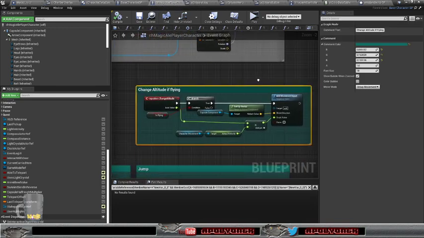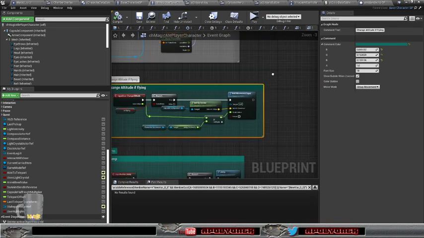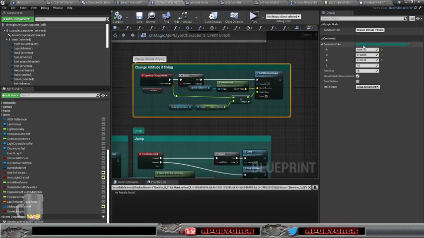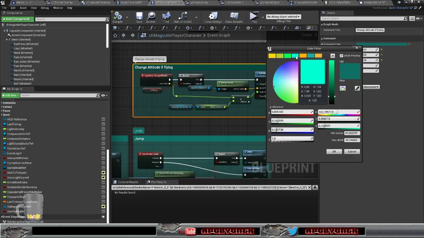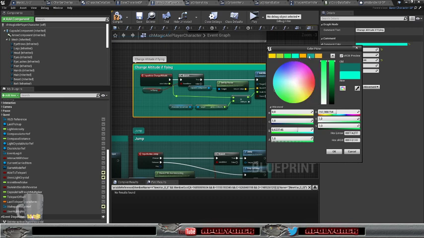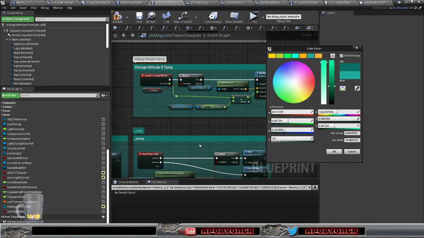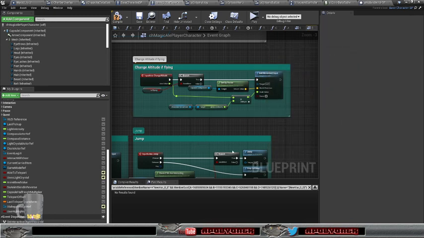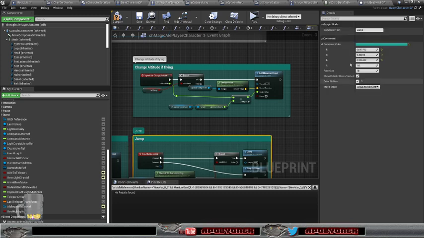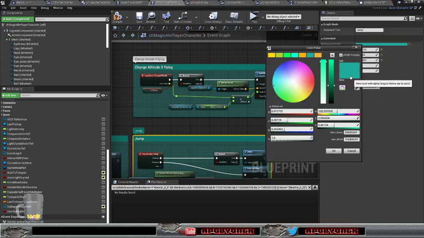No, I fixed the color here, so that's fine. No, it's not really the right color, but... Oh, it is that color.